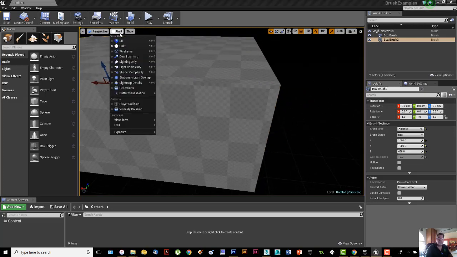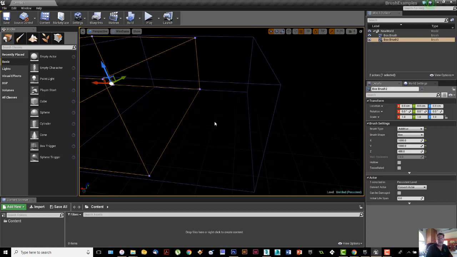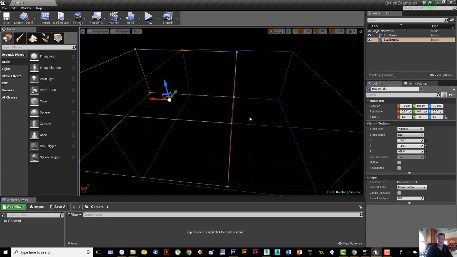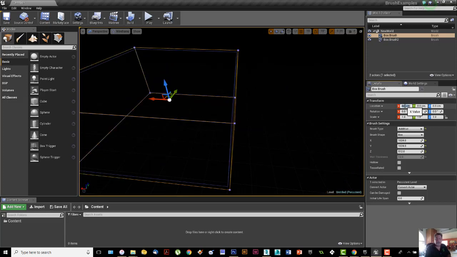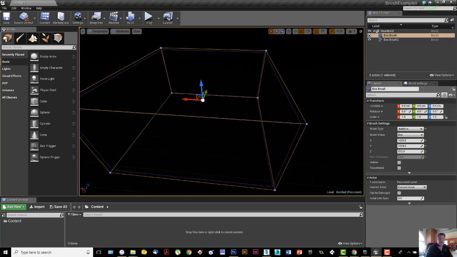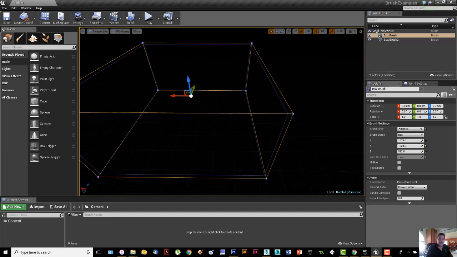So now I have two boxes, one inside the other. And this one is not sitting at 0, 0. So we'll put that back like that. So they're both sitting at 0, 0. I have one box inside of the other, but they are two separate boxes. Now I know what I said a second ago about having an outside surface that is longer than an inside surface. That remains the same. However, you're going to see how this works better here in just a moment.